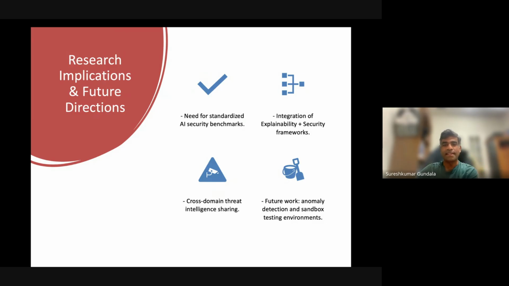Whenever they see a threat, if they can share it with the partnering company immediately, that would actually help companies find those patterns that are shared and then mitigate the risk. And then anomaly detection and sandbox testing environments is something that we need to research and check how those work.